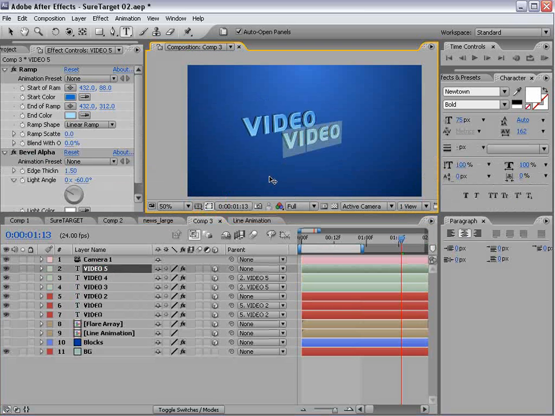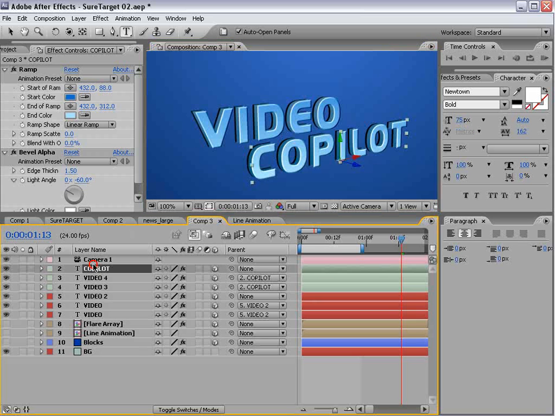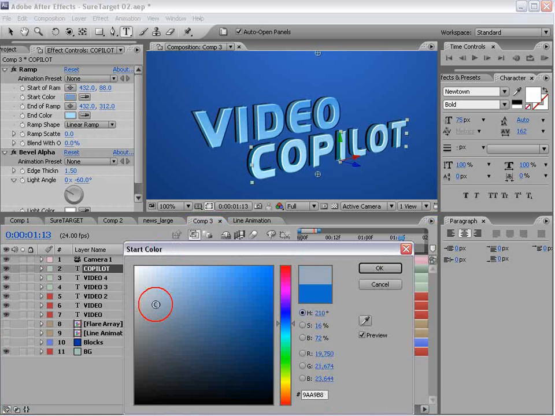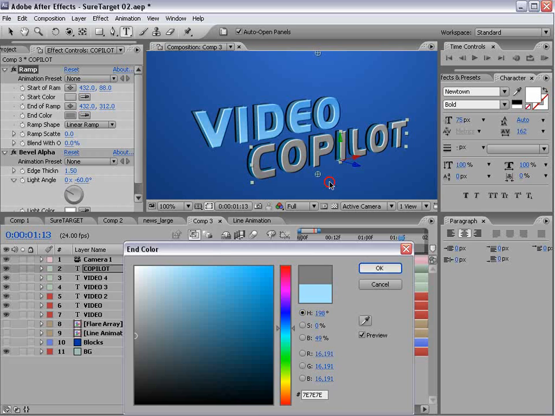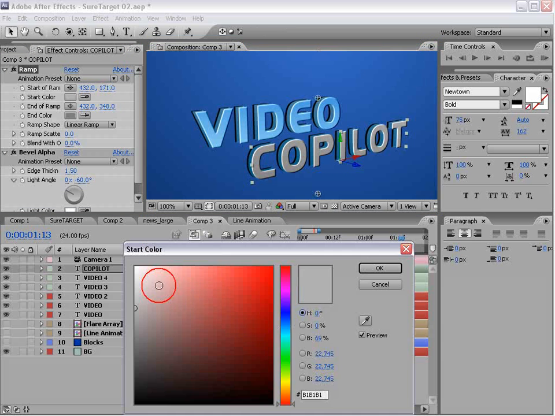And that way I can take this and type Copilot, click away, and now that updates. Also for the bottom layer, I want this to be gray instead of blue. So we'll just change it just a bit here. Maybe make it lighter. Maybe just a touch of blue.